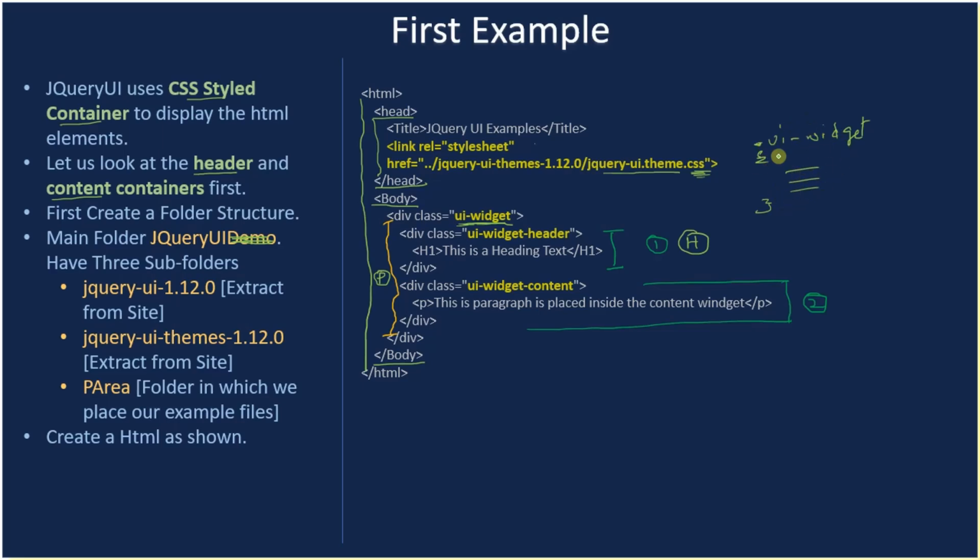So likewise, we will be having multiple selection rules inside the jQuery UI theme, right? From there, we are picking UI widget with the class attribute. Then in the same way, we are using the other class attribute, UI widget header, to pick a specific style from inside the CSS. Then we have UI widget content. Just by placing these class attributes, we will be applying the style. Here this is the header style, and this one is the content style.